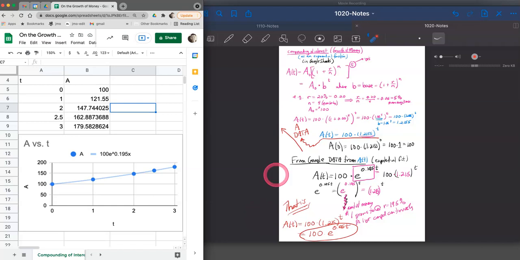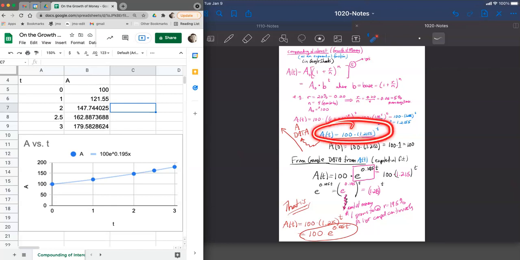In a previous video, we looked at the compound interest formula shown here in pink, at the top on the right, and took some specific values for the interest rate, the compounding, and the initial amount of money, plugged that into the compound interest formula, and wrote it as an exponential function. That exponential function is what we're seeing right here in the middle of the screen. We then used that exponential function on the left and used this formula to create some data.